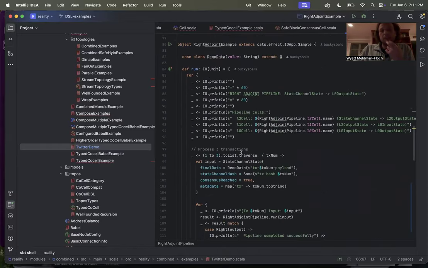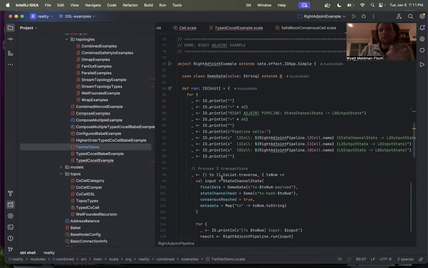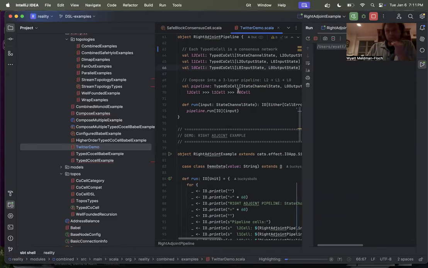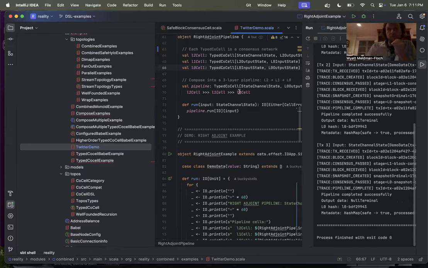And basically, I'm going to send this information into an L2, which is then going to kick off the pipeline to send from its internal process through the L1 to the L0. And what this does is it takes that pipeline and composition operator, creates an instance of it, and just passes the data right through it. So this is fully invoked and then used.